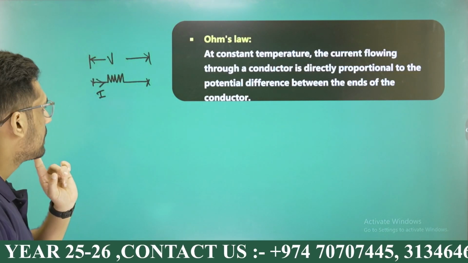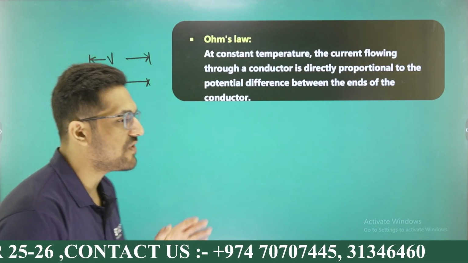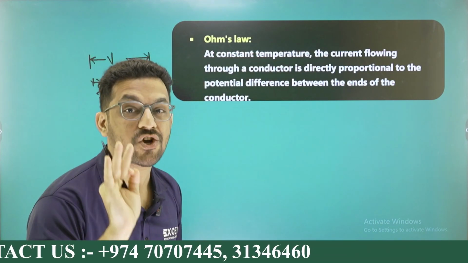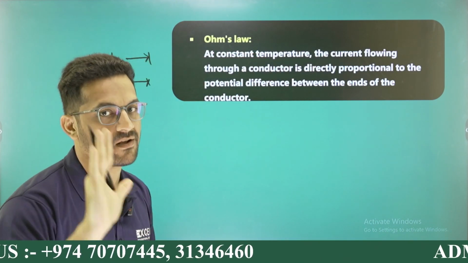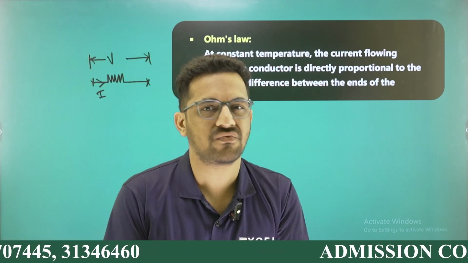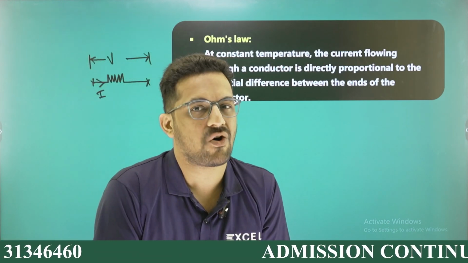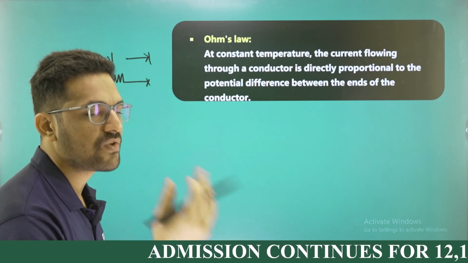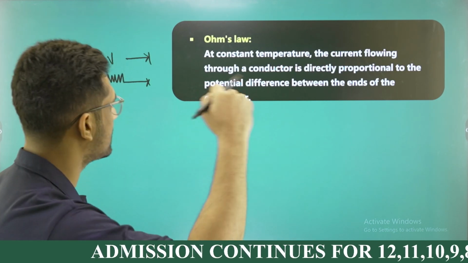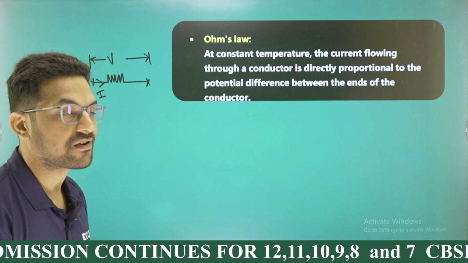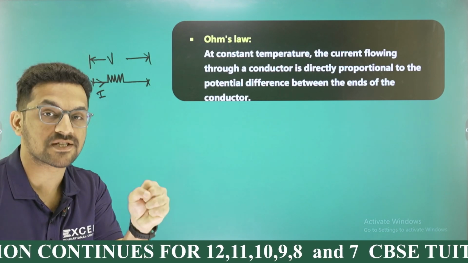Then we have to give a condition for Ohm's law. That is, at a constant temperature. Right? You have to give that condition. Other than that, if there is no such condition, then Ohm's law will not hold. We will understand why we are giving that condition a little bit later. So what is that condition? At a constant temperature. You have to keep the temperature constant.